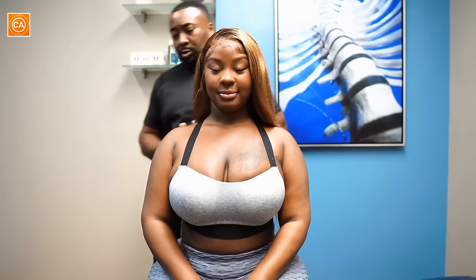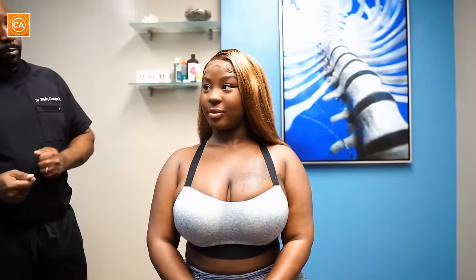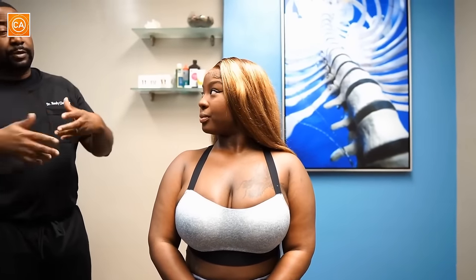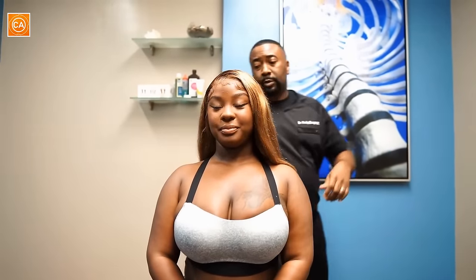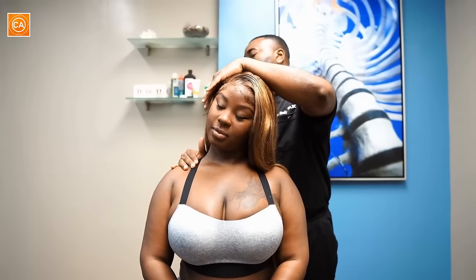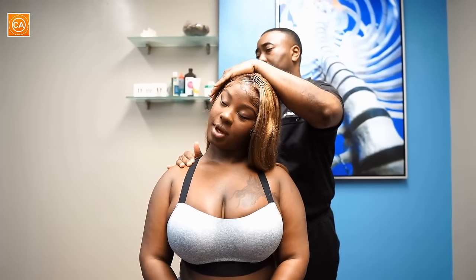Alright Jasmine, we're going to start with the neck and work our way down. What I'm doing is checking your range of motion — I want to see what type of movements you have. We'll look at a before and after: see how you're moving first, and then after the adjustment and treatment, see how you're moving afterwards. I'm going to have you do some lateral flexion — you let me know how that feels.